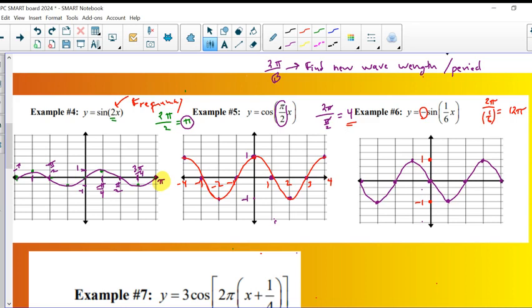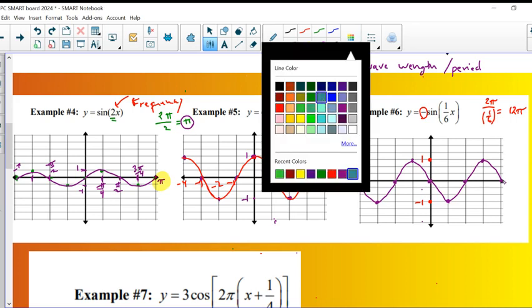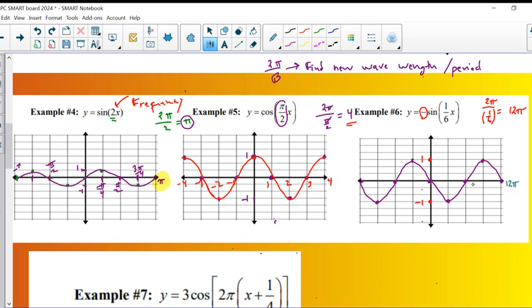Very nice. Now, we go back and we label, because we knew our new period was 12 pi. So 12 pi, and then we just divide that into quadrants. So that's 3 pi, that's 6 pi, that's 9 pi, there's 12 pi. And then here's -12 pi on that side, and we call that -6 pi. So that's sort of what I'd expect. It doesn't have to be super colorful like mine, but certainly you should be able to sketch these very, very clearly.